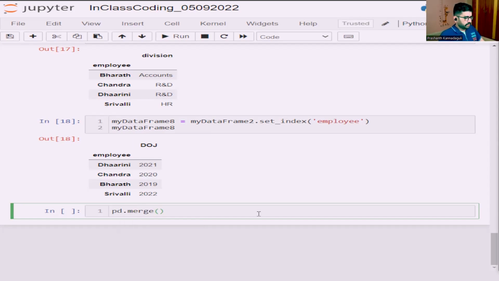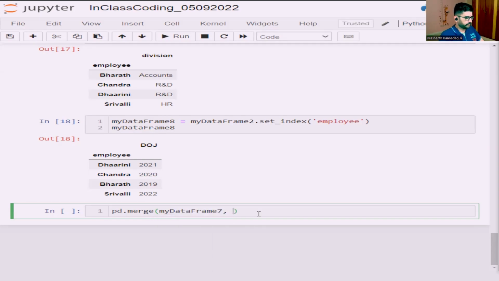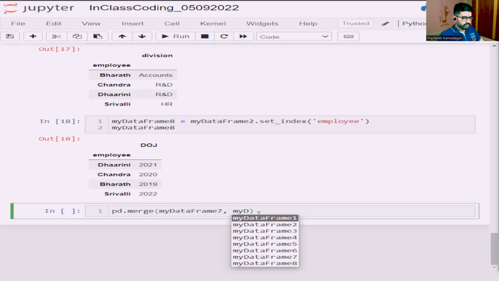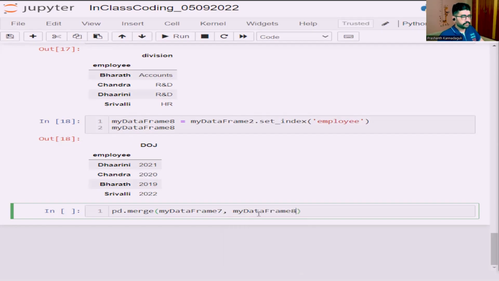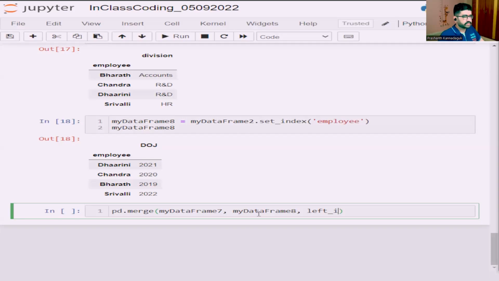Okay, we have created 7 and 8. So my data frame, say 7, comma, my data frame, say 8, and now you use left index.